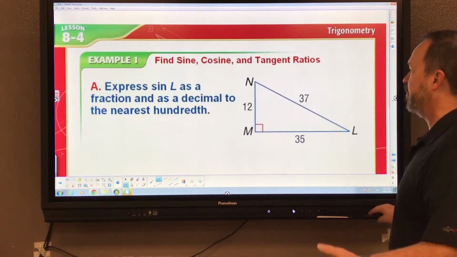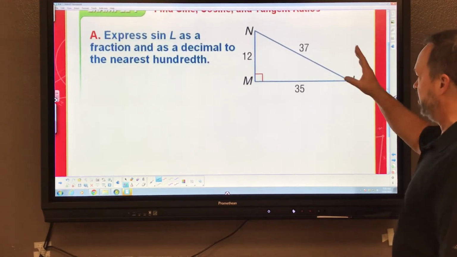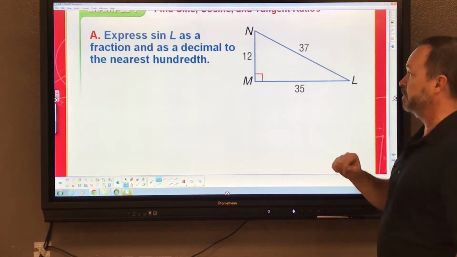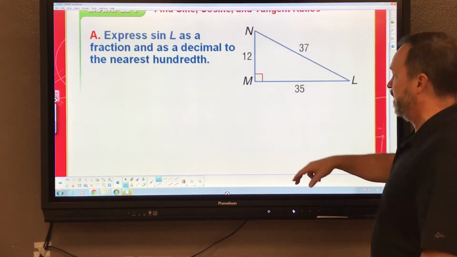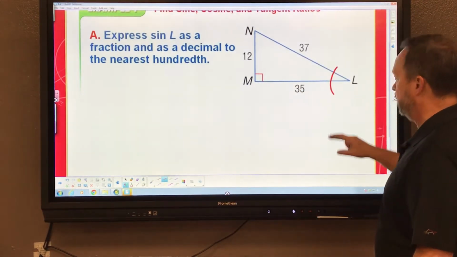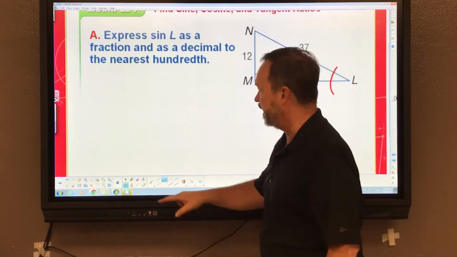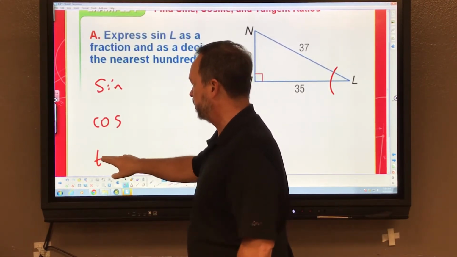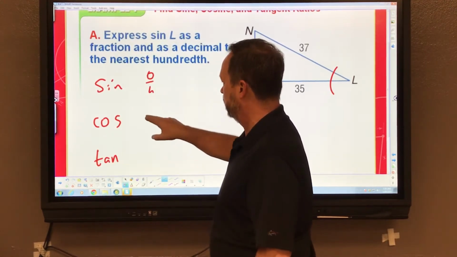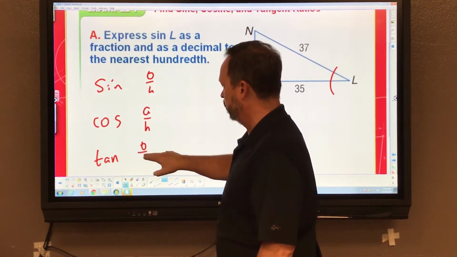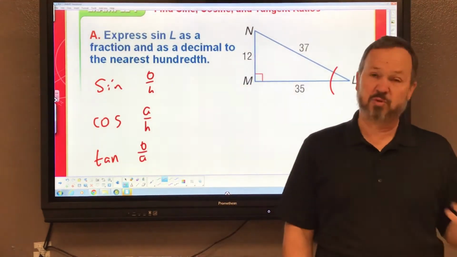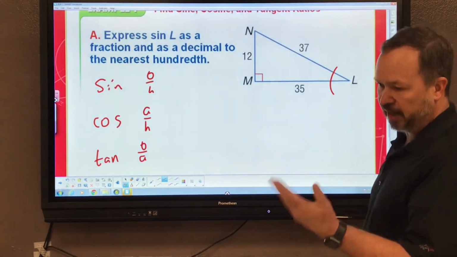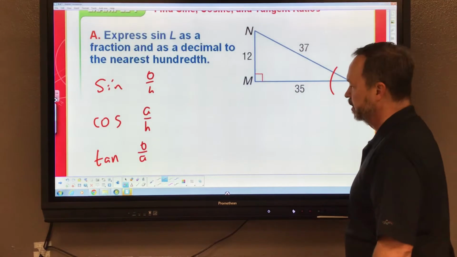So we look at that in the practical sense then. We have these known measurements of this particular right triangle, and it says express the sine of L. So this is the angle we're talking about. When we look at sine, cosine, and tangent, you can produce this pretty quickly: orange horses always have orange ankles. Now, you could write it on every problem, which is what I'm probably going to have to do. Or you could just write it at the top of your paper so you can glance at it, and that's typically what a student would do.